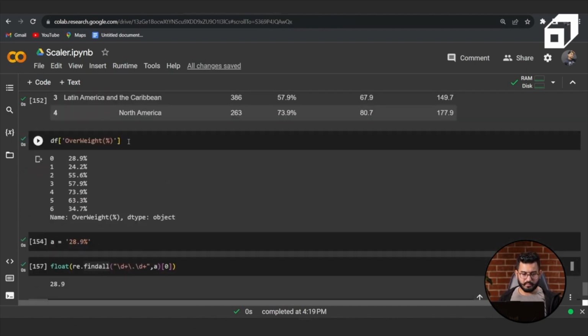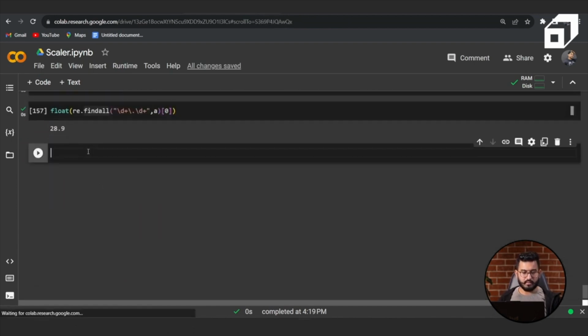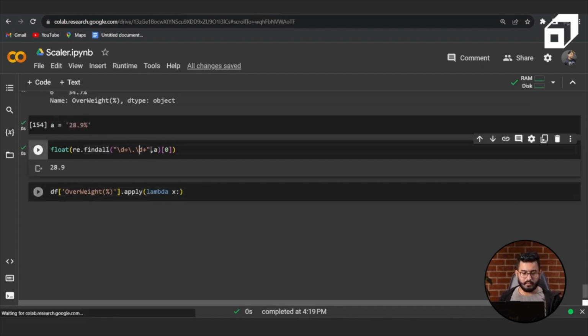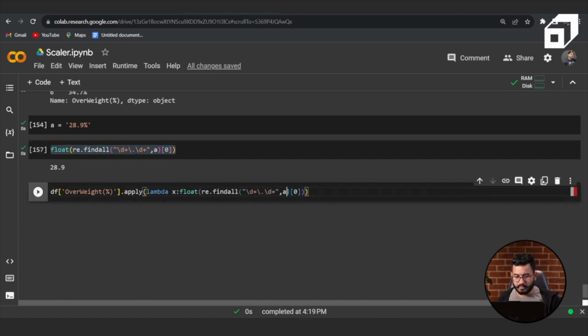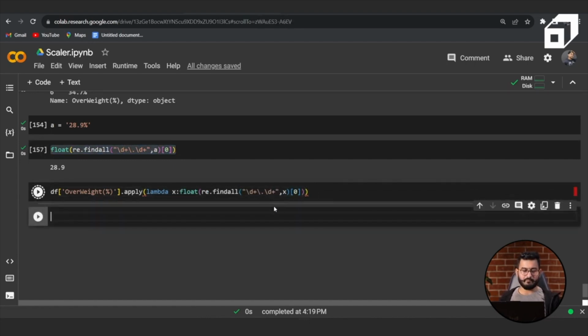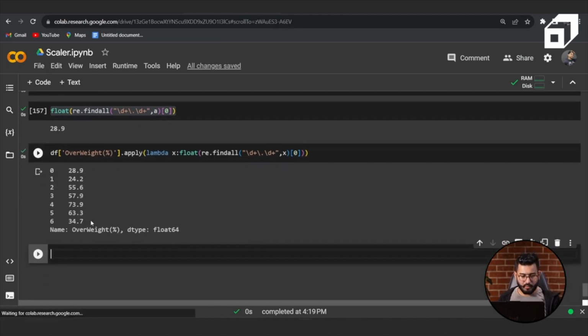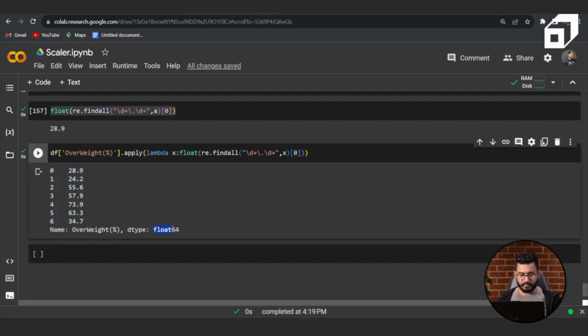And this is the final code that we are going to use in the apply function. So let's do this. Over weight dot apply lambda x colon. Now we will put this, but instead of A, we will have x. We have all the entries in float now.